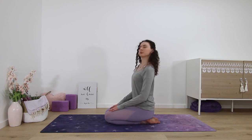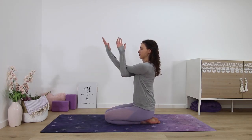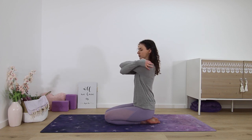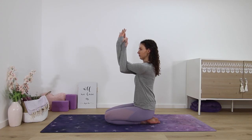Staying in kneeling position, extend both arms out in front of you, 90 degrees bent, and then wrap your right arm underneath the left for eagle arm variation. And if this is too difficult for you, you could always just hug your shoulder blades. So choose a variation and then draw your shoulders down and back.